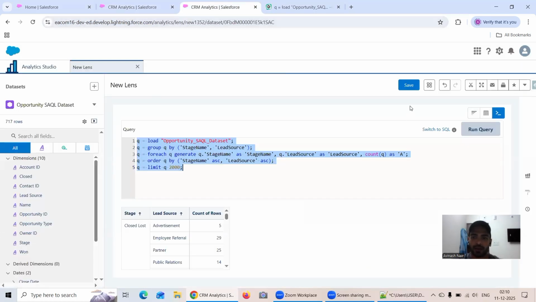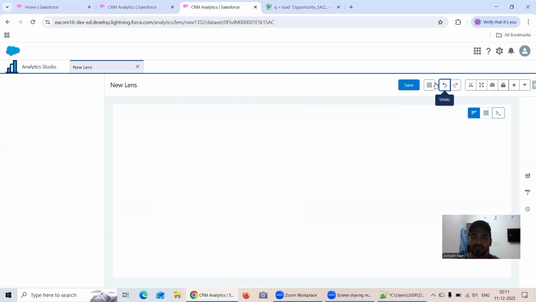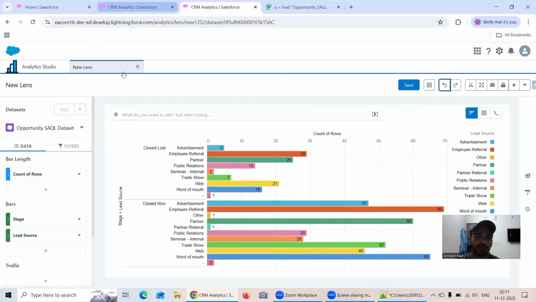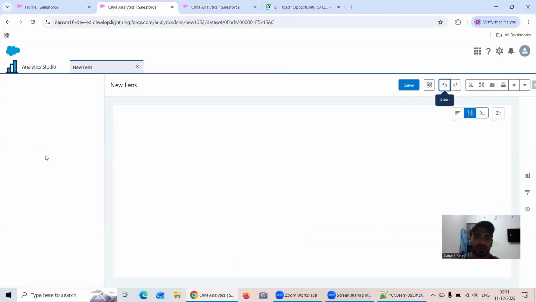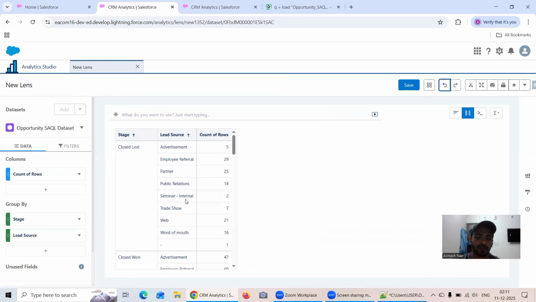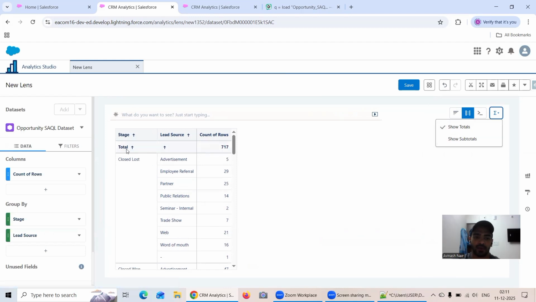But what happens is there are some functions which we can use in the compare table. So for example, here, if I undo this, so this is the way it looks like. But there are certain functions which we have. For example, we can show the totals. Okay, as you can see, the total is coming on the top. Now, when you show the total, right? Total is nothing but this complete total which you get to see.